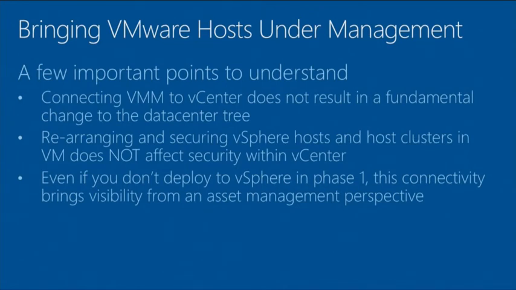Even if you don't deploy to vSphere in phase one, this capability, just connecting VMM into your vCenter instance, is going to give me some capabilities we'll talk about this afternoon to take all of that information and to put that into my configuration management database to give me visibility into my physical assets and my virtual assets. And I don't need to do a lot of work to make that happen. I'm going to run a wizard and make that connection, and then what you see today as we move up the stack, we're going to have more visibility, more capability to get that information from the cross-platform hypervisor into our central repository.